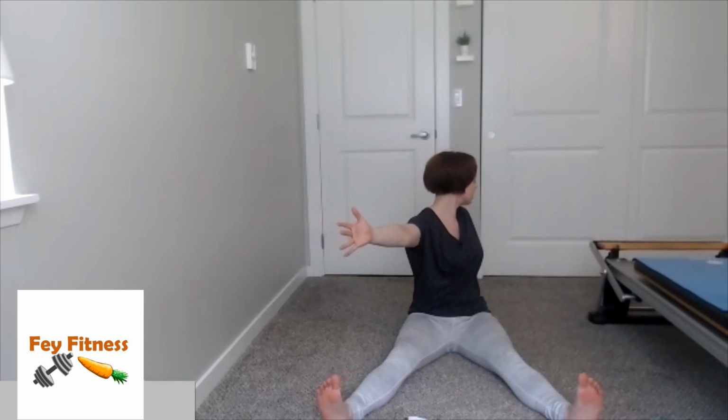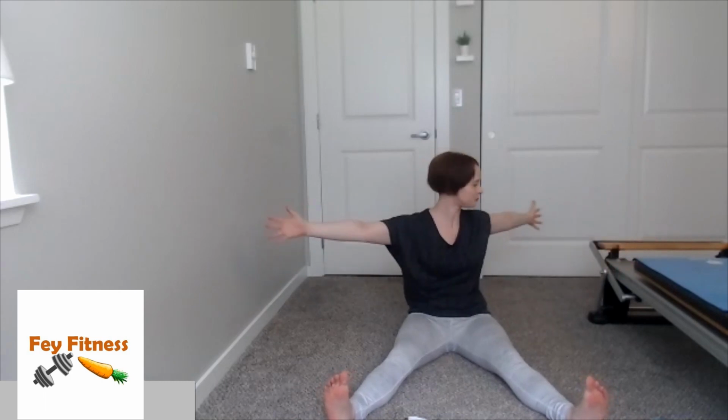Perfect. From here, I'm going to open my legs, if you have a yoga mat, maybe to the outside edges of the yoga mat, or really as wide as feels comfortable. I'm going to send my arms wide, making sure I don't whack the wall. And now, keeping both hip bones on the floor, just give me a rotation to start off with. Kind of rotating that thoracic spine, opening up that center part of our chest, while still keeping the shoulders as down and back as we can.